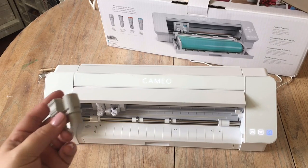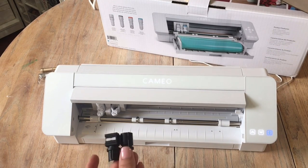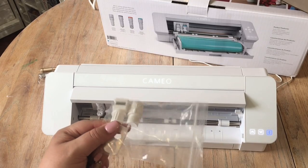The gray one is for the knife blade, which is the deep cutting blade. The black one, I believe, is for the regular adapter, so for all your other types of blades that you're used to using. And the craft blade, which is also the white or like the very light gray housing.